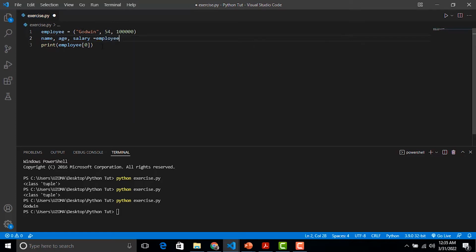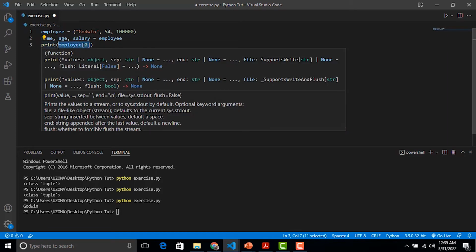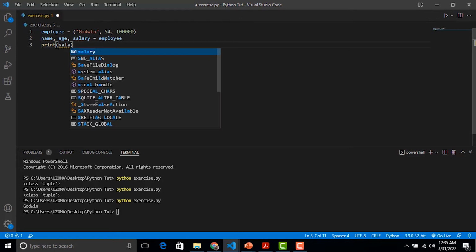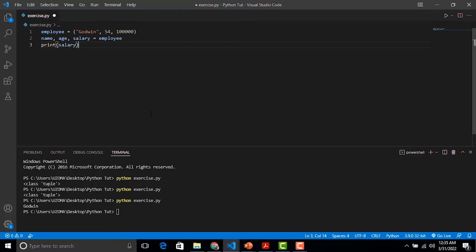Alright, so by doing this, I have unpacked these values to these variables. Now take note that the number of variables must be equal to the number of values. If not, you are going to see an error. So if I print salary, for example, you'll see that it returns the salary for me, which is 100,000.